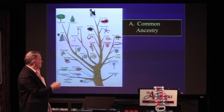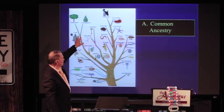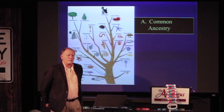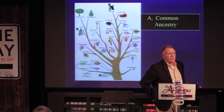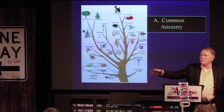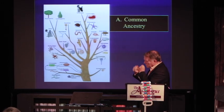So, common ancestry, that means all life forms are interconnected from some root or some base of this tree all the way up to, wait a minute, the highest person is not a person, it's a poodle. Well, that's okay. A dog lover made this tree chart. So the idea of common ancestry is very deeply rooted, no pun intended, in the thought of Darwinism. It's like something that you can't quickly reject. You can reject some of the other parts of the theory, but you've got to hold on to that.